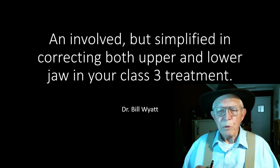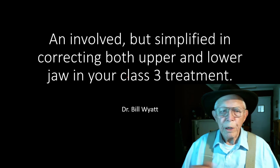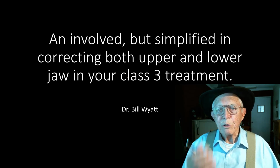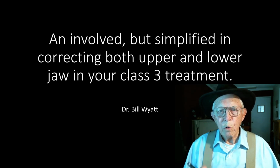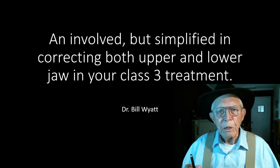Now, you really need both jaw treatments in many of these cases. In fact, most of them. And I know surgeons who don't do anything but double jaw surgery. They operate on the upper jaw and the lower jaw, which is a better way of treatment in most of the cases. And I want to show you how you can change this with extraction of one lower 6-year molar and do upper and lower jaw correction and finish it.